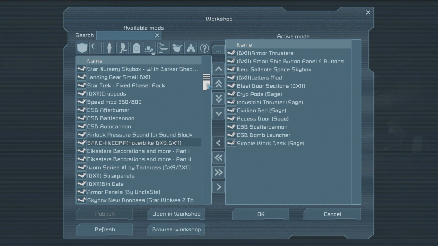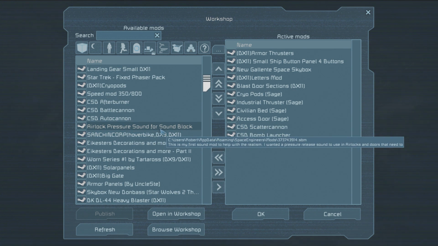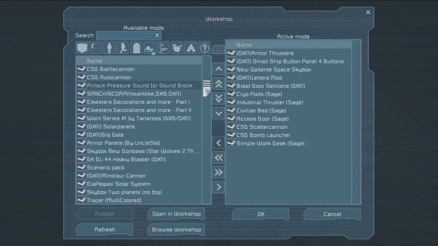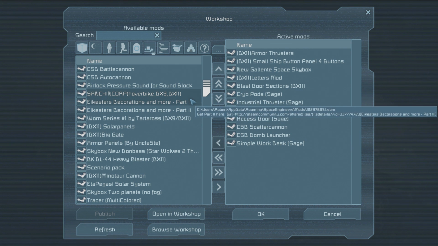Let's continue on. The airlock pressure sound that you guys hear in the RP series when we're in the base, that's actually a mod I have. I'm not going to throw that on here, though. Not a must-have.